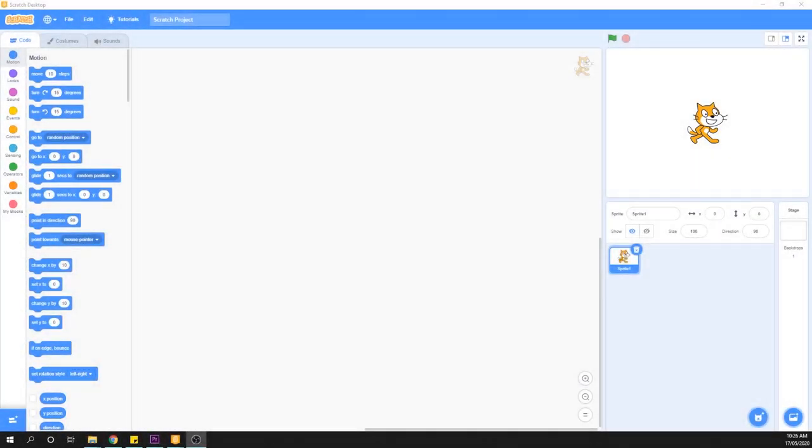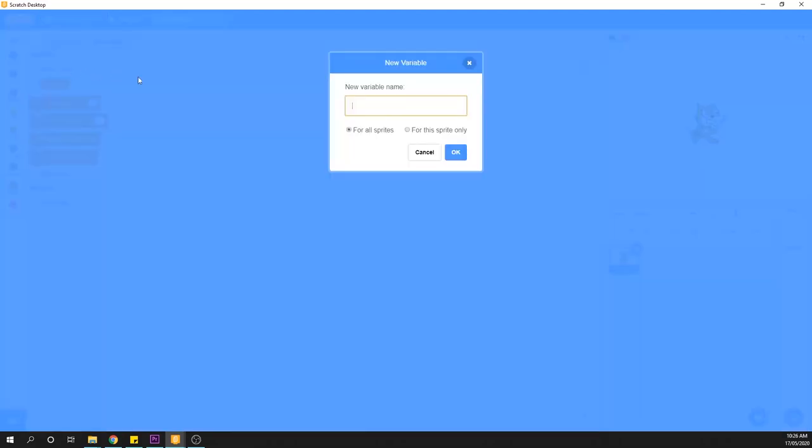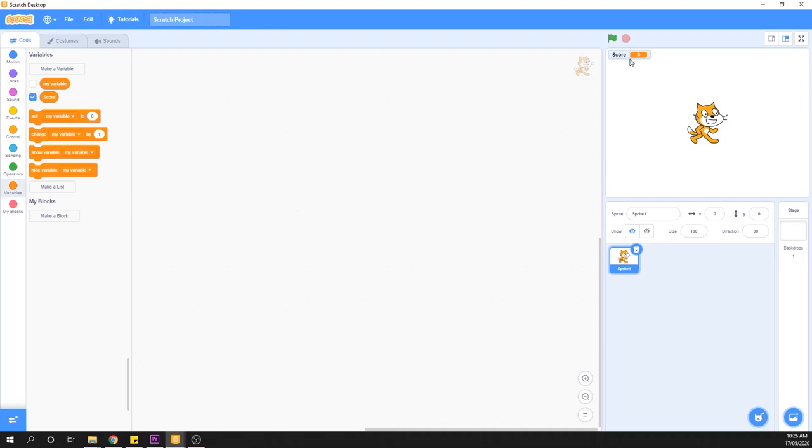Okay, so here we are over in Scratch, and it's time to look at how we're going to build our little scoreboard. I'm going to keep things super simple in this one and not build anything too elaborate. We're just going to use the variable as the scoreboard. So let's get that set up straight away. So let's start with a variable. We're just going to click make a variable and call it score. Okay, that's going to be our scoreboard, but we're going to add some sound and some collection and stuff like that. And that's how we're going to get around this one here.